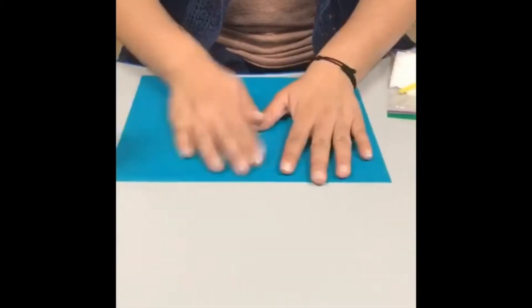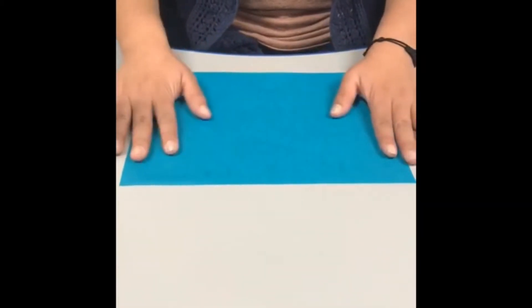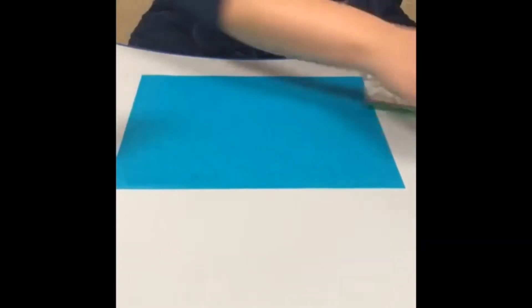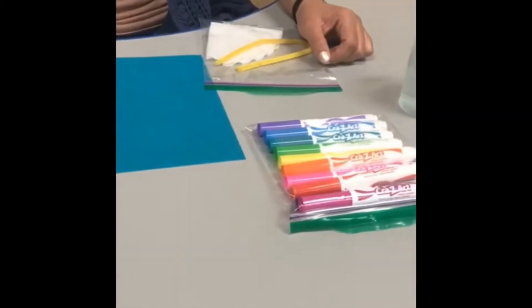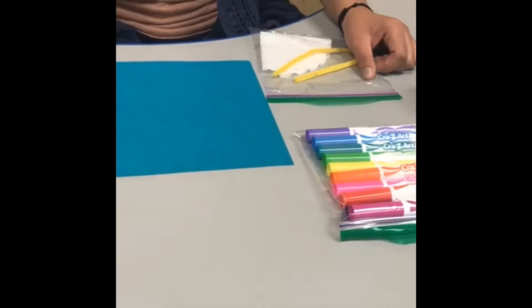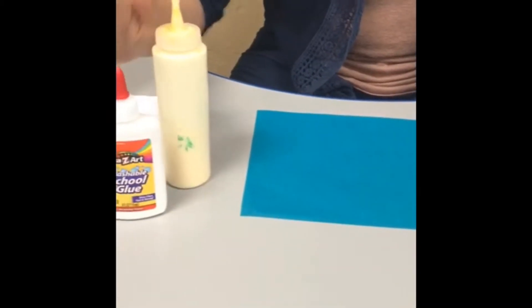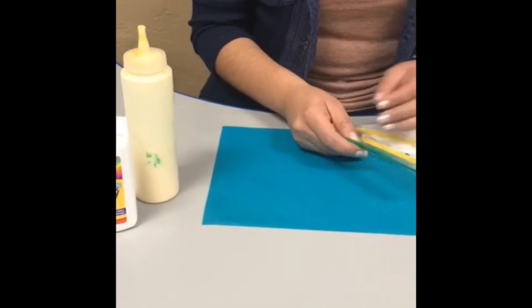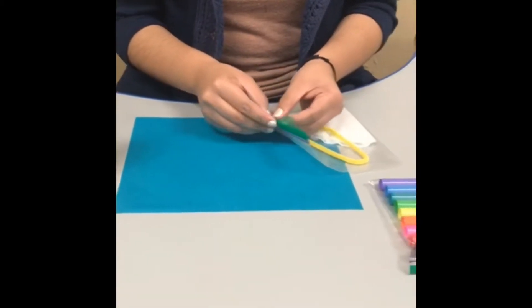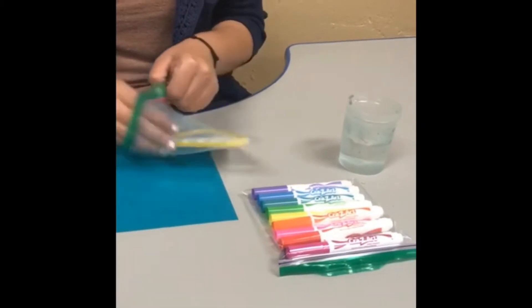Once again, grab some construction paper that is included in your backpack or just do it on a clean table. All right, you're going to be needing your markers, so make sure you have those at hand. You're going to be needing some glue as well. I have the wood glue just in case I need it. So this is what you're going to be needing and you're going to need a little bit of water. Parents, make sure you provide your child with a little bit of water, just a little bit. Okay, so go ahead and grab your materials.